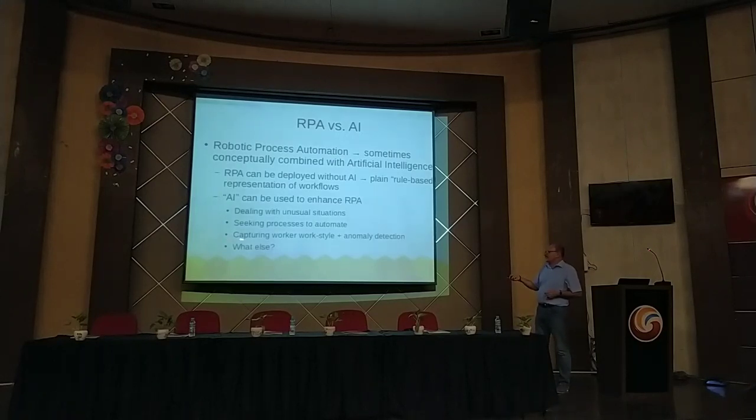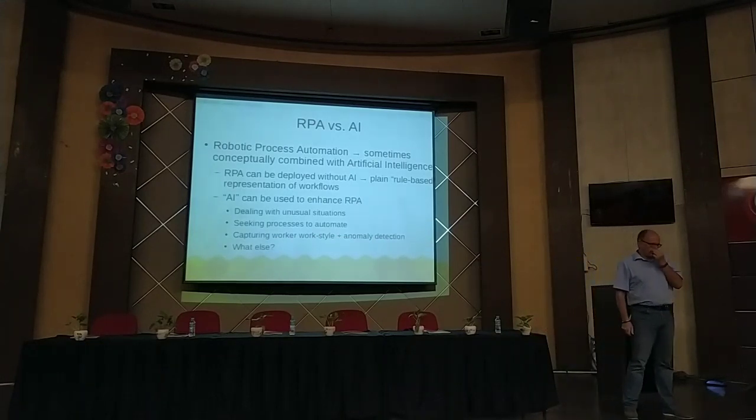You can look into, we thought about capturing the work style of a worker. And for instance, as anomaly detection, detecting when the worker is tired. Guys, listen. Let's assume for a moment that we have a human, and the human has to do something, but the human may suddenly start working differently. This may mean that there is something wrong with the worker, and this may lead to errors. So there is a variety of areas that you can do.